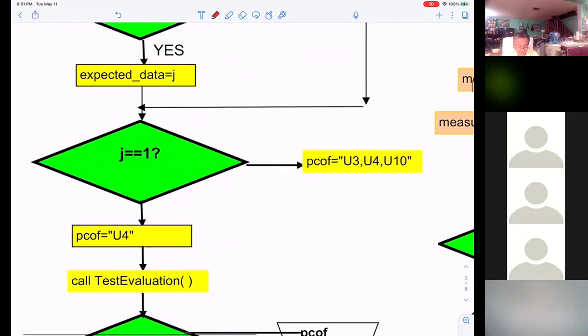Okay. Then also in here another if statement. Is j equal to 1? No or yes. Okay. If j equal to 1, if it's yes, it's supposed to be here.